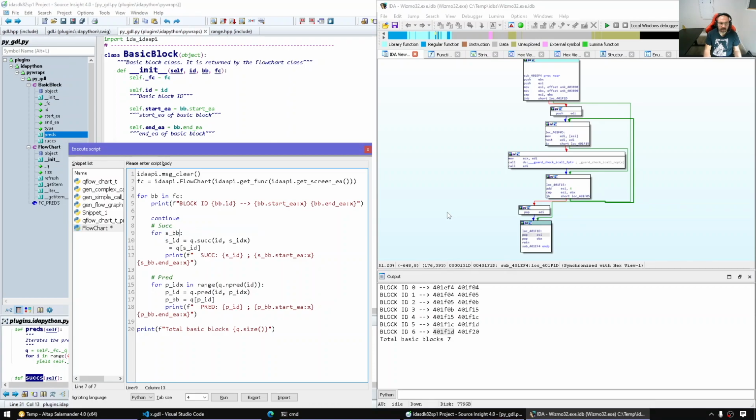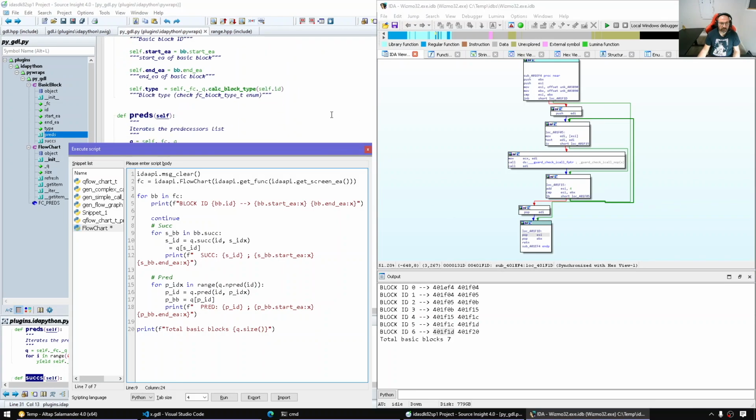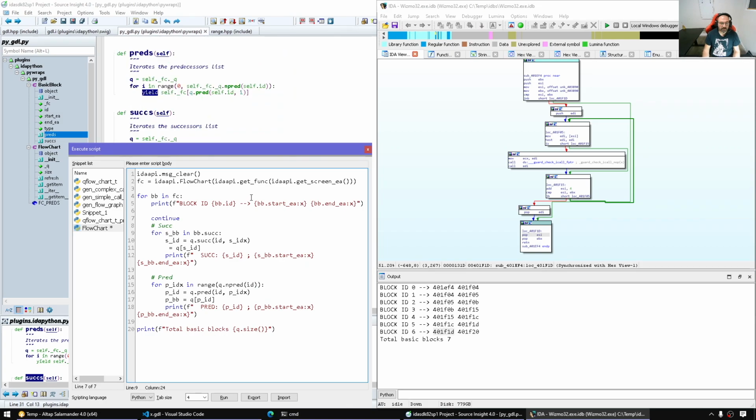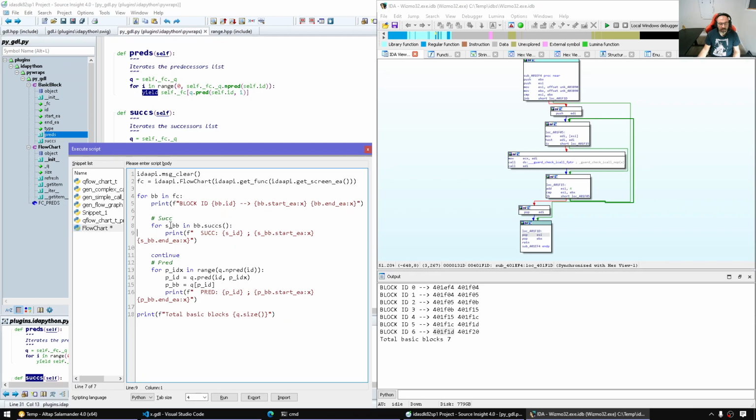So you can say successor basic block in the basic block itself dot successors. It's a function, so we're going to use it like this. We don't need to do this anymore. We already have the successor.